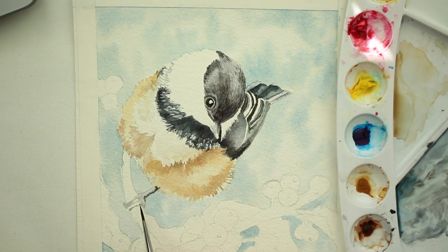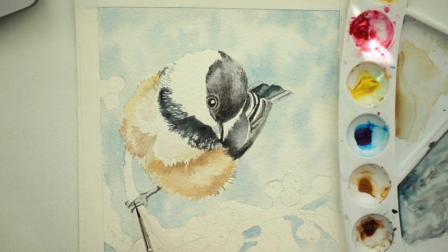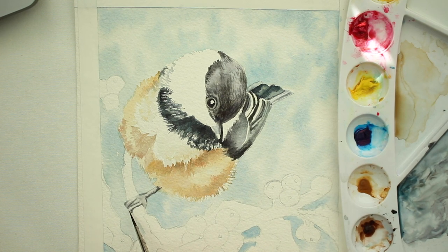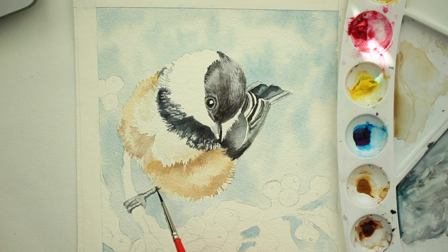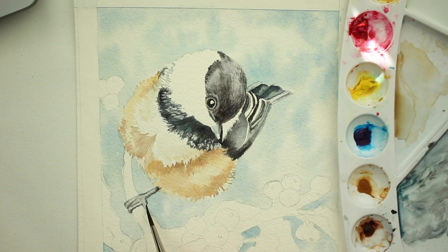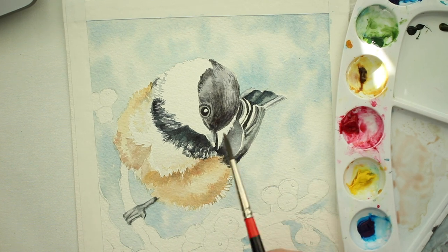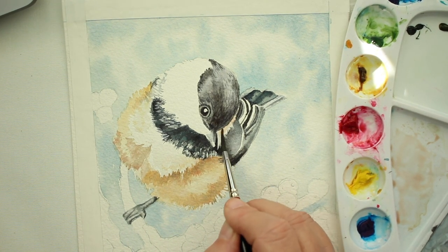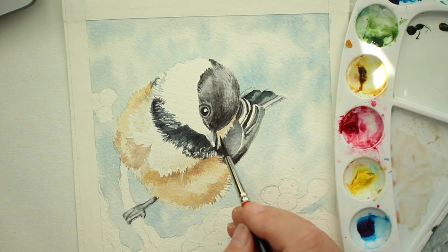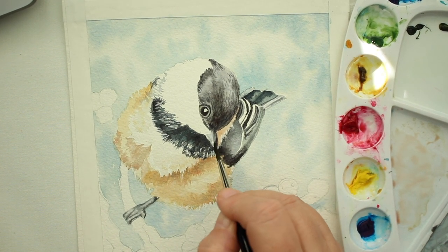The leg — you don't have to get crazy with the leg. We're not trying to do an Audubon-worthy painting, it's just a Christmas card. The leg is the same pale gray mixture — really watery — first let it dry and then come back in with the darker gray where the shadows are, and just take the tip of your brush and blend it out onto the lighter gray. On this area we're just going to take the raw sienna and put a few little brush strokes in there and leave it.